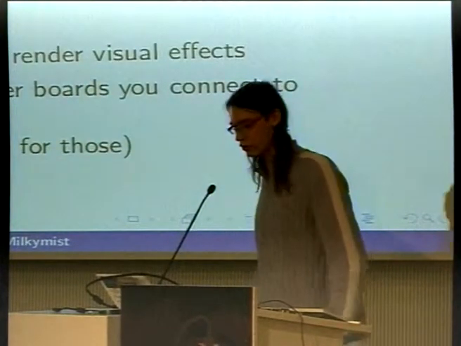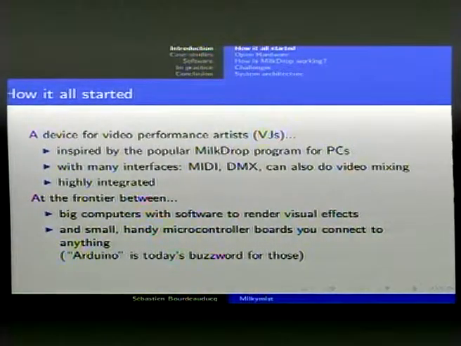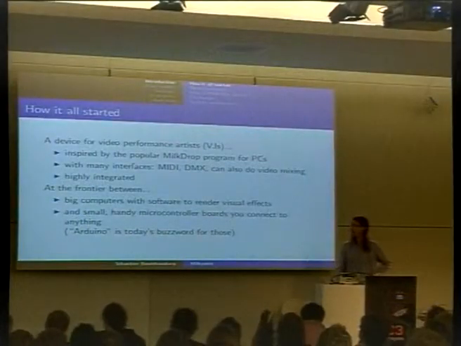So it started, as I said, as a device for video performance artists called VJs. It was inspired by the popular MilkDrop program for PCs. So MilkDrop is a plugin for Winamp, which displays in real time some visual effects coming from the music, which are rendered with graphics acceleration on your video card.